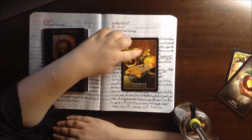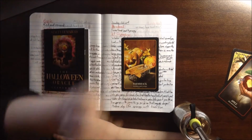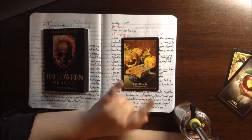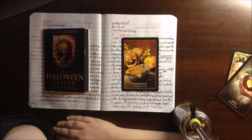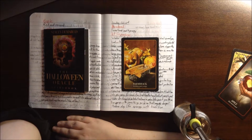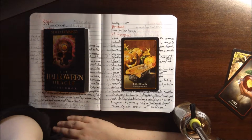Also, there's a pumpkin back here that doesn't have a face on it, and there's two flowers from the vine of the pumpkin, and typically pumpkins have a male and a female flower, so that's making me think about balance. The jack-o'-lanterns are supposed to ward off evil or negative spirits. There's also the story of Jack, who I forget if he lost his, like if the pumpkin acts as a lantern or if he actually lost his head or something. It's supposed to be a replacement for that.